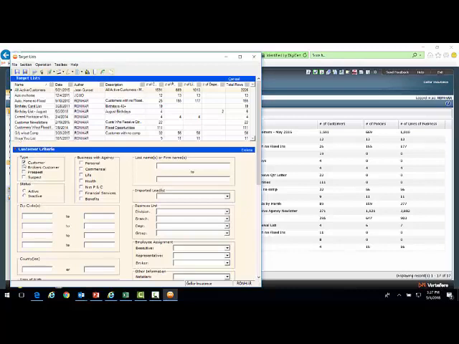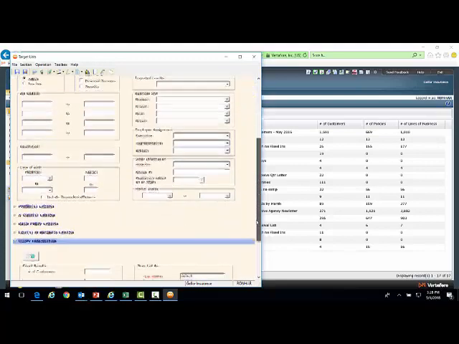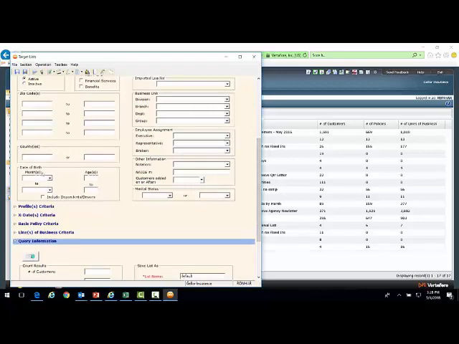So we can look at customers or brokered customers or prospects, suspects, active, inactive. Generally speaking, if we leave something unchecked, that means the system will search all. If we scroll down just a little bit, one of the areas we'll see here is dates of birth. So I'm going to plug in August through August. And notice there's one little tip and trick, and that is include dependents and drivers. So the system will not only look at the birth dates within the client file, but also the birth dates of dependents and drivers.